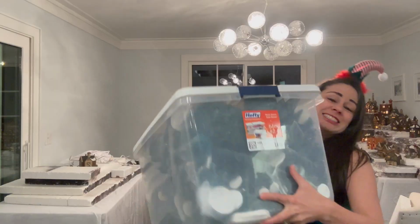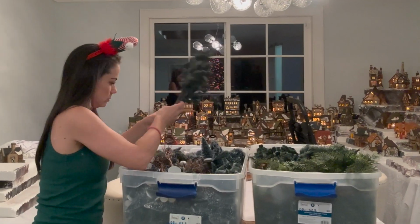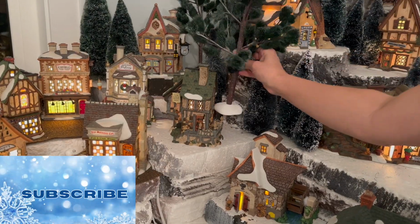If somebody were to ask me what is the best way to up the magic factor of my Christmas village, my answer would be trees. Lots and lots of trees. Fill in every available space with trees.